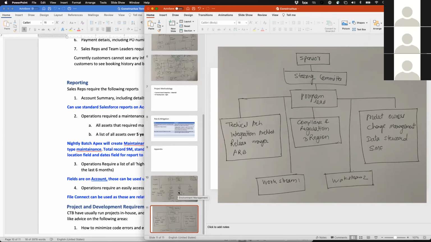And we also need to have kind of a daily stand-up between all the teams. So we need to have some ceremonies. Each work stream is going to have their scrum, and between all the teams, we should be having a scrum, and we should identify a common time between all regions, so that we can have a status. And if any risk is raised anywhere, we can take the help of the Center of Excellence team and program lead to manage that risk and make sure that we have a proper mitigation plan to address those risks.